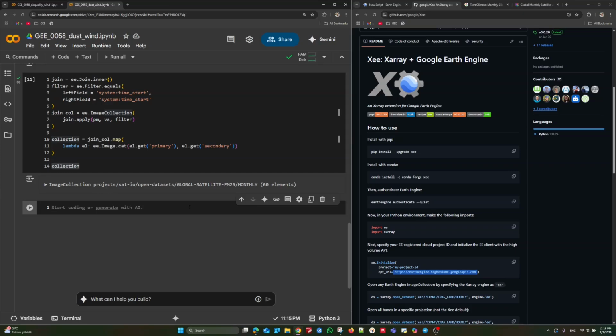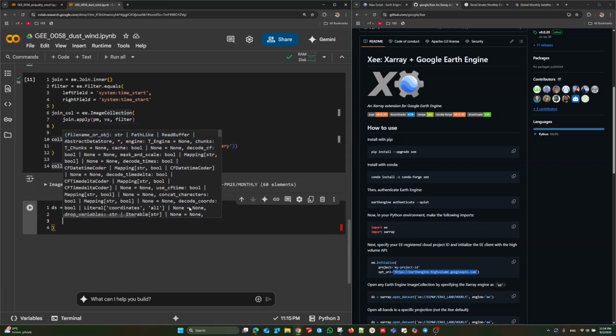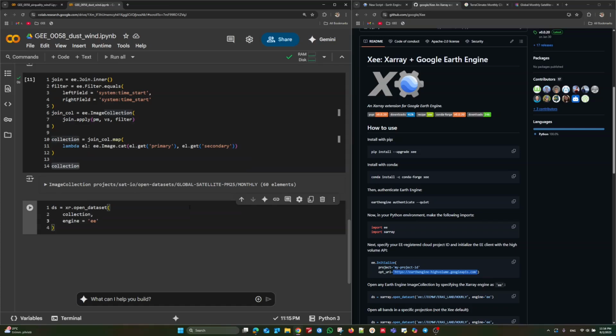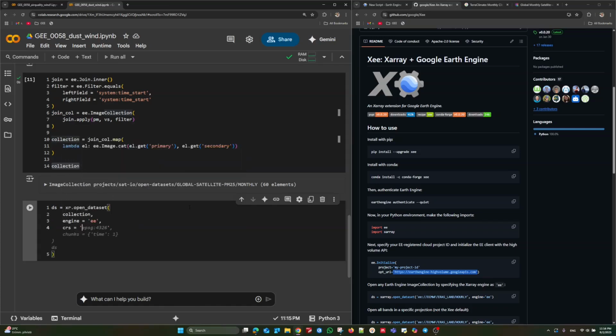So now make a new variable as a data set. From the XR library, we want to import a new data set. The image collection name is collection, and the engine should be based on EE, with the CRS, or coordinate system, EPSG 4326.